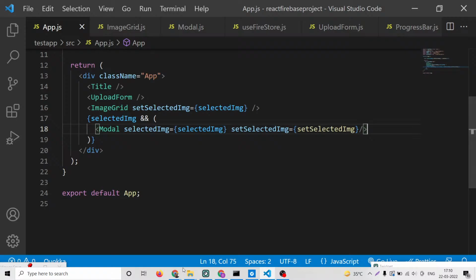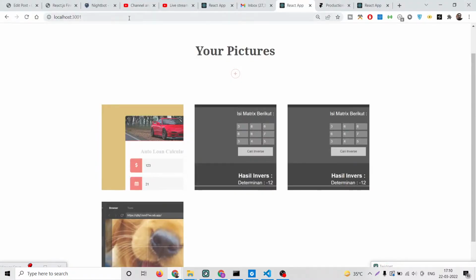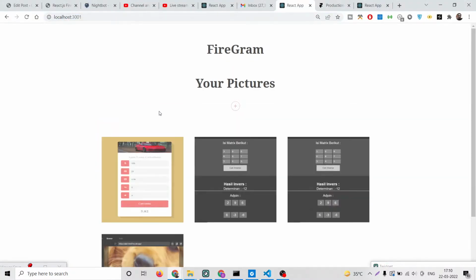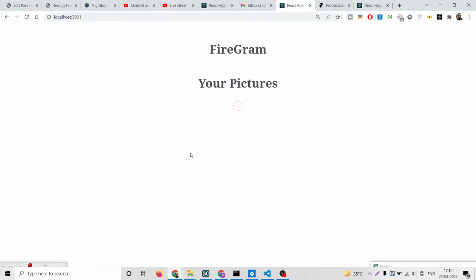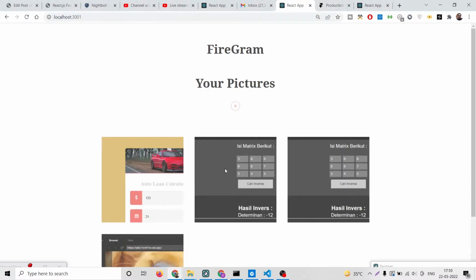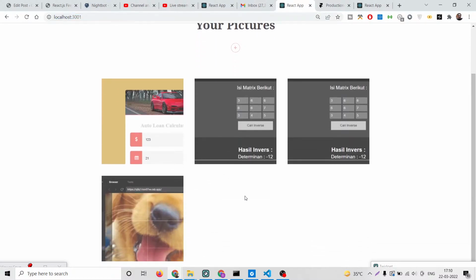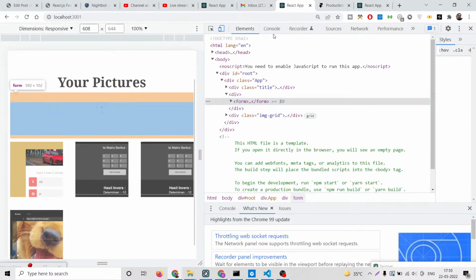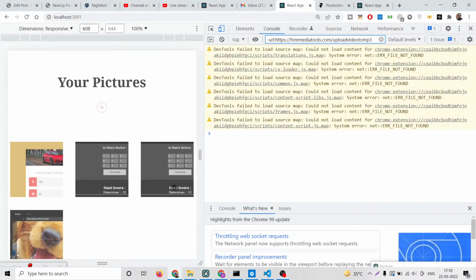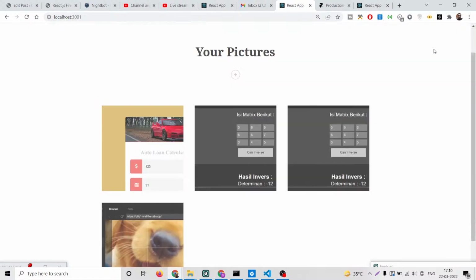That's all, guys. I think the application is now complete. If I test it now, if I click on the individual image, let me see if it is working. It is not showing it properly. Let me again do it.